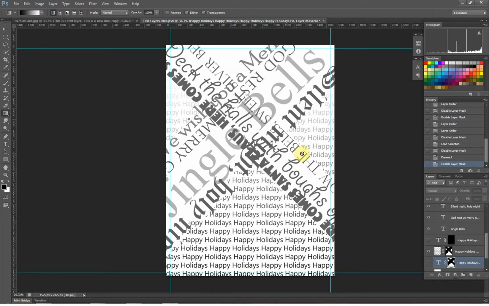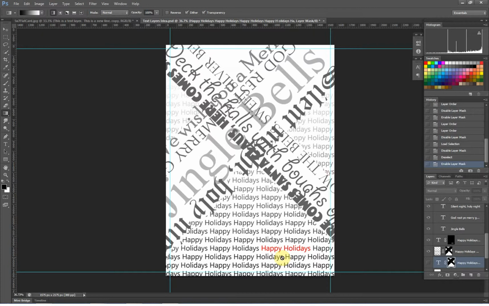This looks pretty good, but again, all this stuff right here is still a little busy, and what I wanted to do is I really wanted to call out at least one or two Happy Holidays at the bottom. And the way I did that is to create a new text layer with just one Happy Holidays lit up, and then I made it red. So you'll see it right down here at the bottom. And that's just a quick idea. It took me maybe 20-25 minutes to put all of that together pretty quickly.